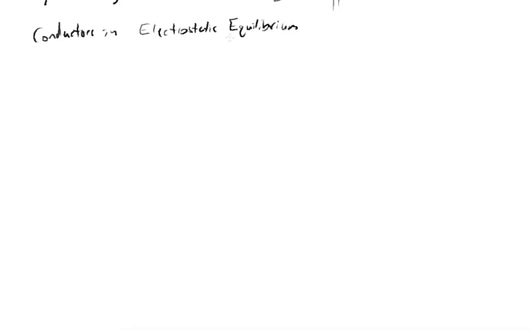So what happens to them? There's a few things that kind of tell us some rules. Most of this stuff you can actually derive mathematically. We're going to try and talk about it conceptually to figure this out. So let's start with just a conducting sphere. It's a conductor, that means the charge is free to move. So even if this is a solid sphere, like a solid metal ball, let's say we put a bunch of extra electrons right in the center. Everything's kind of neutral, but we put extra electrons in the middle. What are they going to do? They're going to repel each other.